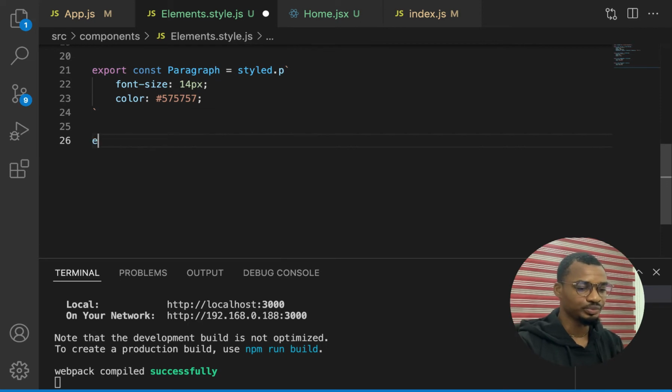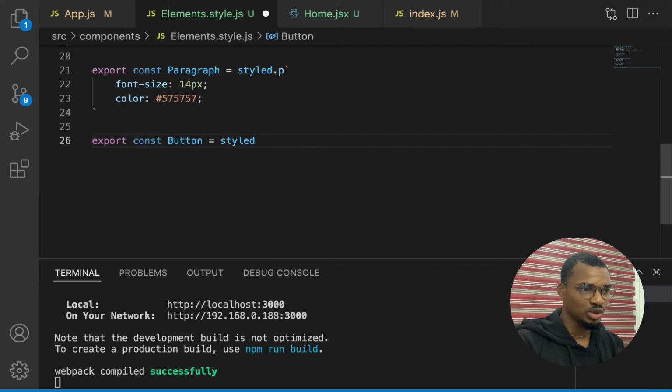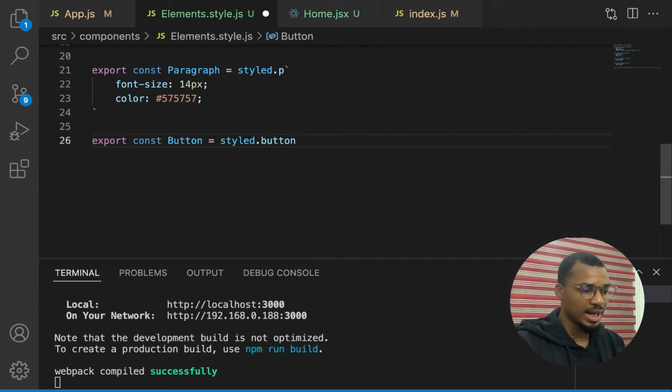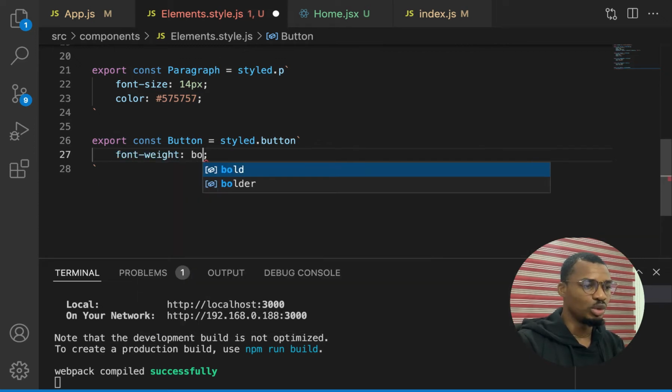I'm going to say export const button is equal to styled.button and backtick, of course. We can now start writing our button CSS, right? We can say, okay, font-weight should be bold.